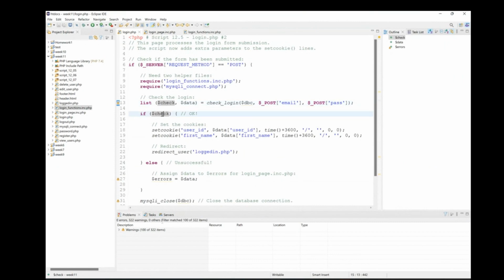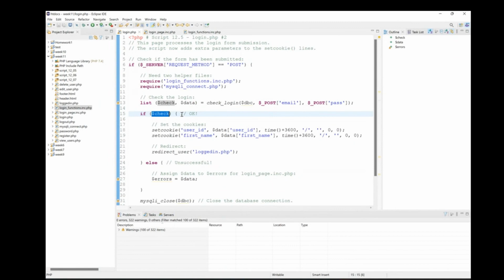Okay, so it will check if this variable is true, which means the login was successful. If the login is successful, then what do I have to do? Now I have to set the cookies, right? Because logging in to a website means that even if I change pages, I want my session or cookies to exist.